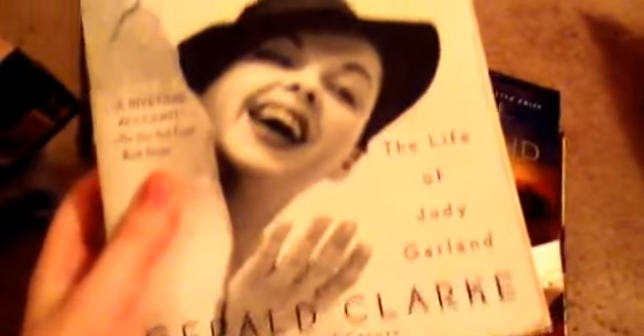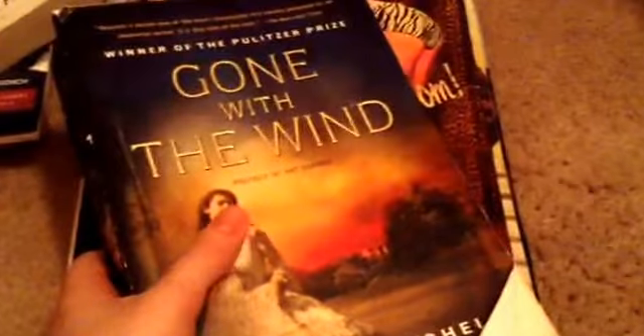I have the Get Happy book by Gerald Clarke, which is about the life of Judy Garland. I didn't get a chance to finish it yet but it's a really good book — it talks about Judy Garland's life from the Gum Sisters to starring at MGM and filming. I also have Gone with the Wind — it's a big book and I didn't get a chance to finish it. I got it when I turned 17 and it's by Margaret Mitchell. It's my favorite book ever and I can't wait to finish it.